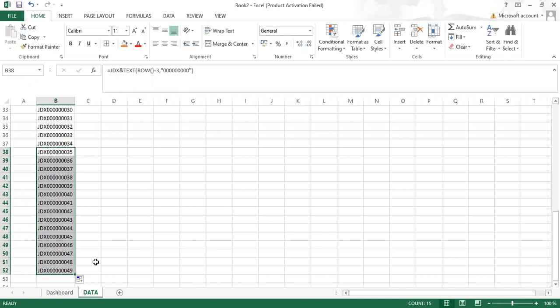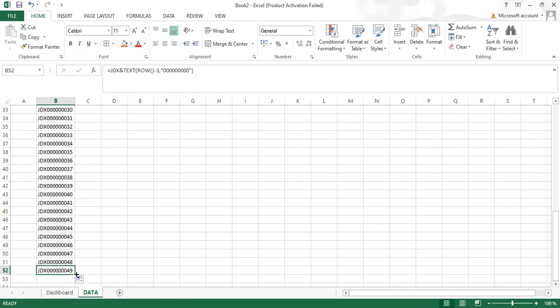Then there's the ampersand, then text, then open bracket, row. Then there's an open bracket, wrong. Try to redo. On row, there are two brackets, an opening and a closing, right?